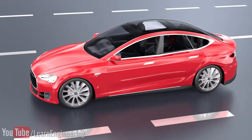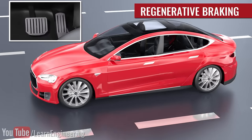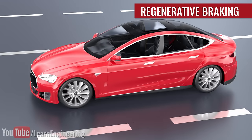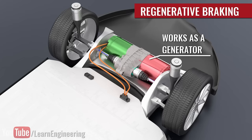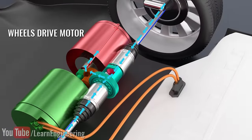Did you know an electric car can be driven efficiently with the help of just one pedal? This is due to its powerful regenerative braking system — saving the huge kinetic energy of the car in the form of electricity without wasting it as heat. In an electric car, as soon as you release the accelerator pedal, the regenerative braking comes into action. During regenerative braking, the same induction motor acts as a generator; the wheels drive the rotor of the induction motor. In an induction motor, the rotor speed is less than the RMF speed. To convert the motor to a generator, you just have to make sure the rotor speed is greater than the RMF speed. The inverter plays a crucial role here in adjusting the input power frequency and keeping the RMF speed below the rotor speed.